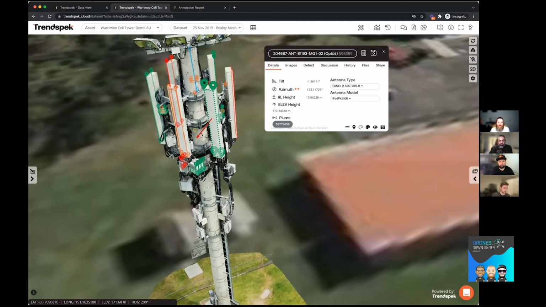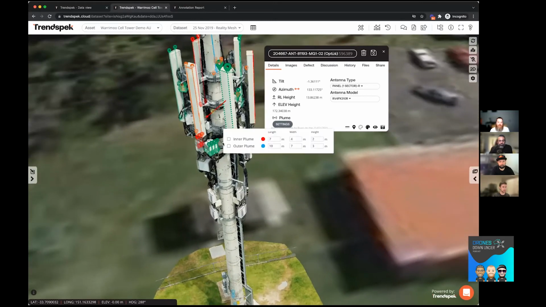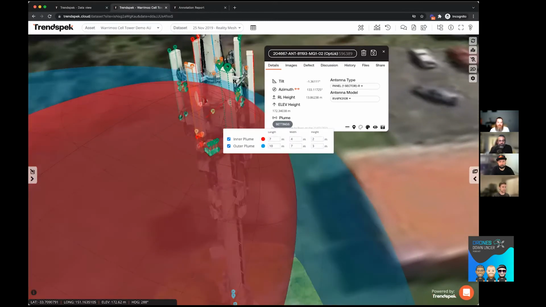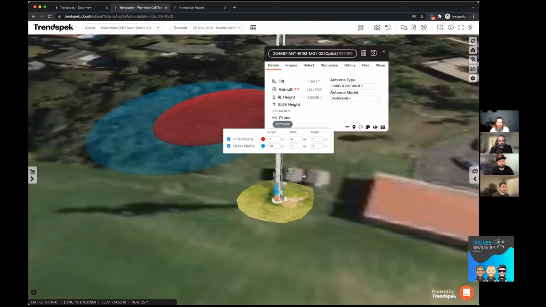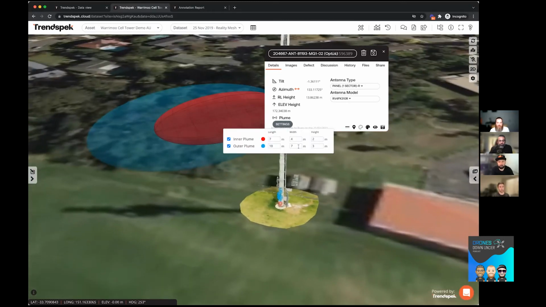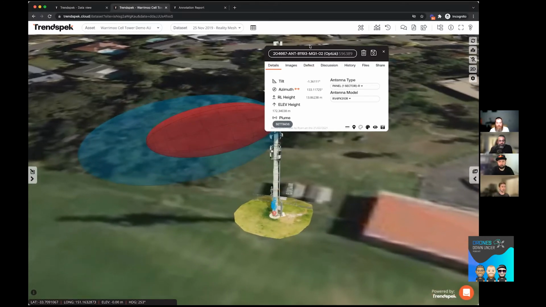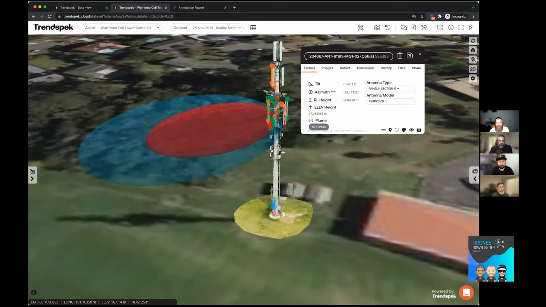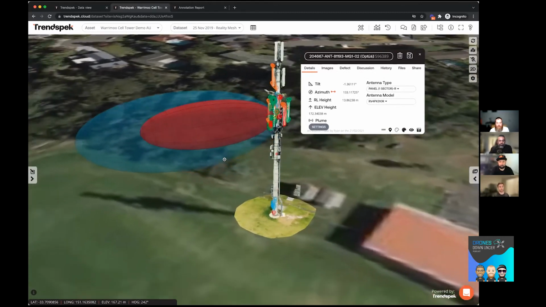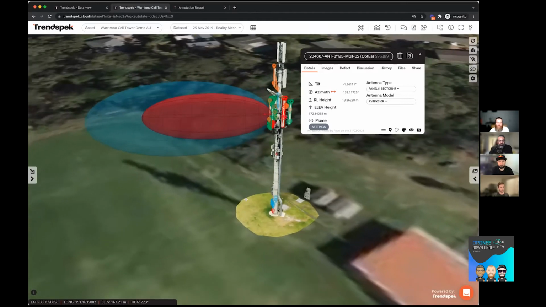Taking that a step further, we also built a plume tool. So we can toggle on an inner plume and outer plume, and specify the dimensions of those plumes based off the antenna data sheets, and that allows you to see how that antenna's plume interacts with the surrounding environment. So this very cool feature that.